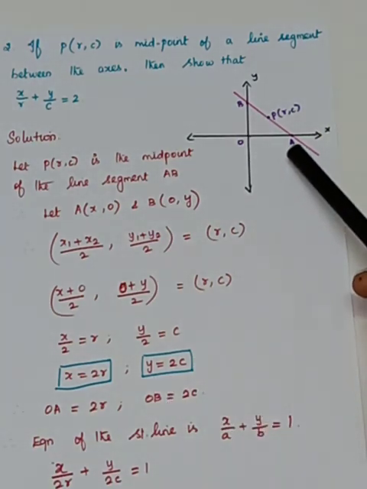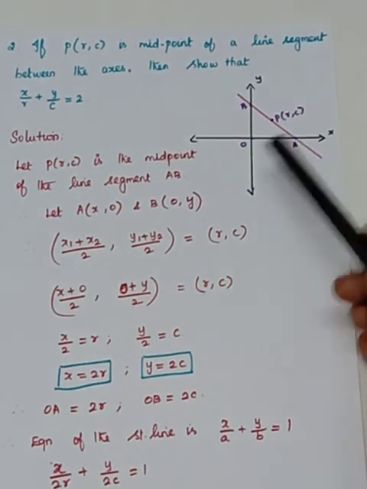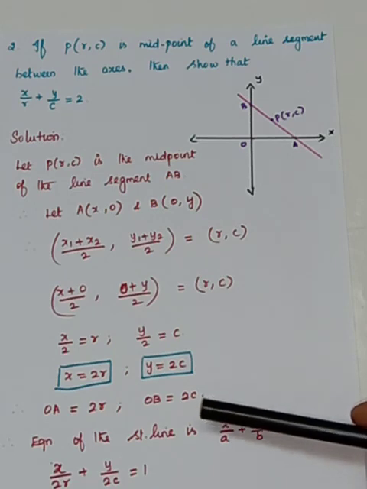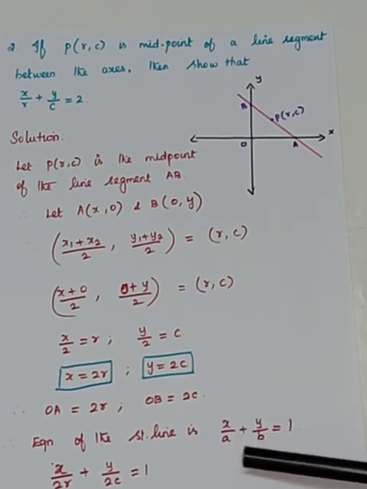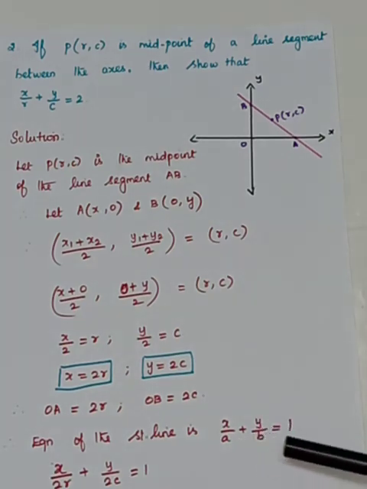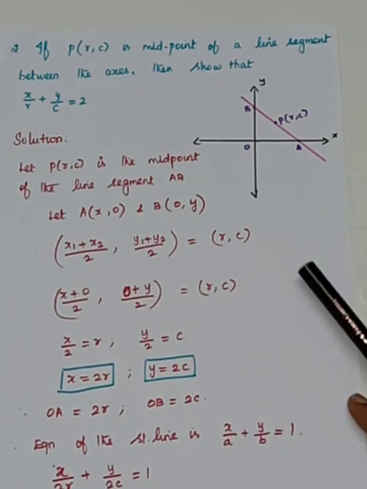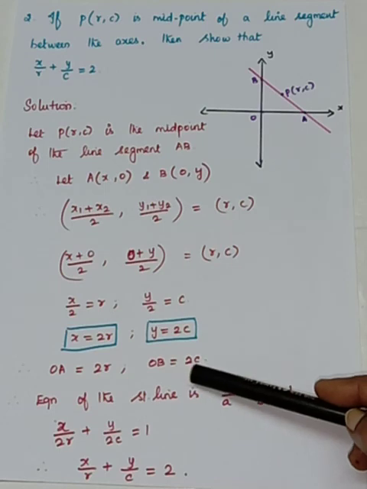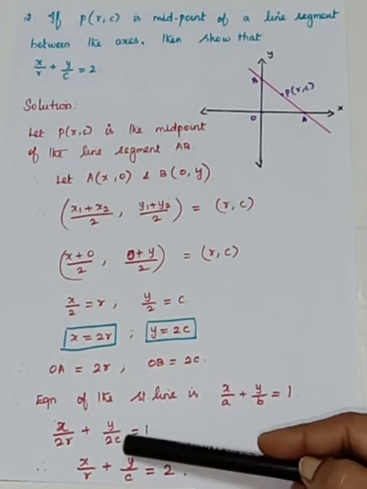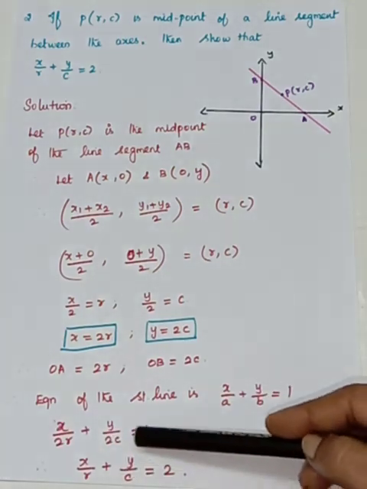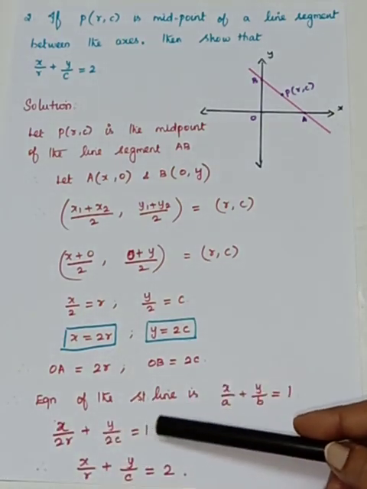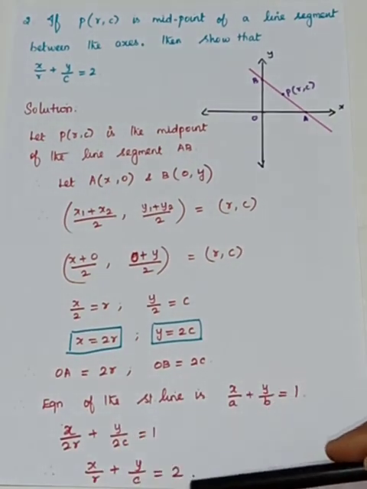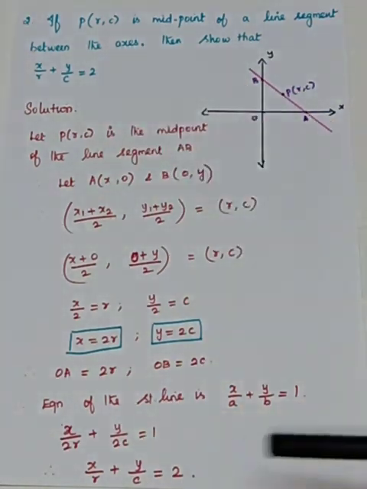Because x is the x coordinate of A, this much distance. So therefore, x-intercept is 2R and y-intercept is 2C. So x-intercept and y-intercept are there. So the equation of the straight line is x by a plus y by b is equal to 1. So in the place of a, what will you write? X-intercept. What is x-intercept? It is 2r. And the y-intercept is b, that is here it is 2c. So x by 2r plus y by 2c is equal to 1. So 2 is common. When you bring it to the other side, that is 1 into 2 is 2. So what is remaining here? X by r plus y by c is equal to 2. That is the result needed. We have proved it. Thank you, students.